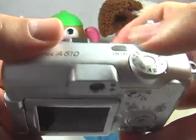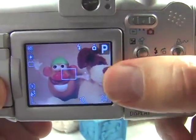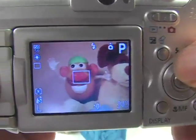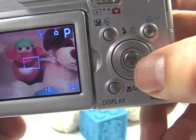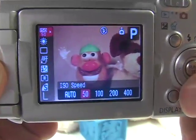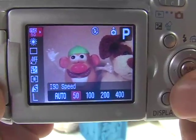Let's turn the camera on. In this mode, the first thing you want to do is turn the flash off. Press the up navigation button to choose the no-flash icon. Next, let's walk through the function menu to see how it's set up. Press the function button — at the top you'll see ISO, which is currently set to 50.